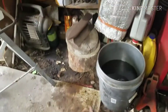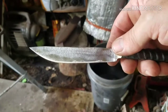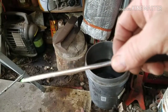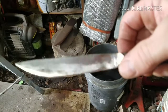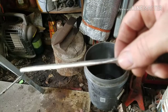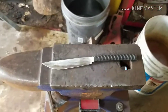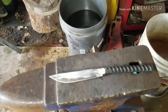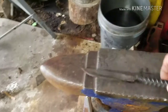Alright, guys, this is where I'm at on the knife. Man, I've been fighting a Toyota Corolla for like weeks now, trying to get this thing fixed, and every time I turn around something goes wrong with it. I took it up the road, and the throttle position sensor went out on it. I had to go change that, and it's one thing after another with that Toyota. But it's a used vehicle, and I didn't pay that much for it, so I'll put a little bit into it. Anyways, let's get back to the knife.